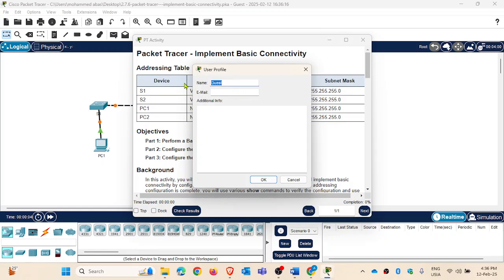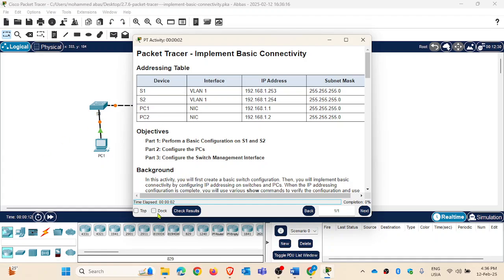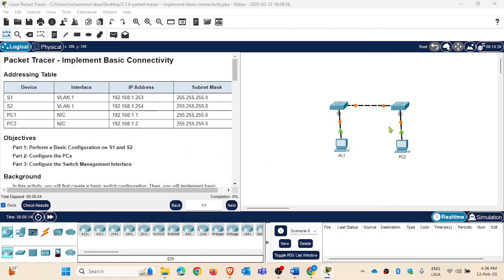So just give the name first, enter your email address, enter. Now make it dock. Same topology, we are going to give the IP addresses. These are all the settings we are going to do for this topology. Okay, fine. We will start one by one. It is still in the orange color. If you fast forward, it will turn green.